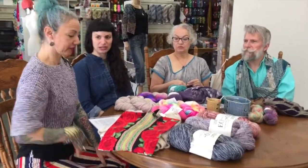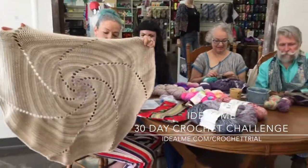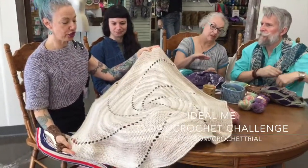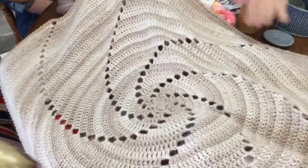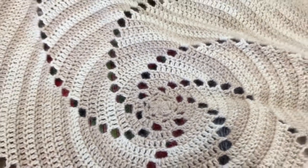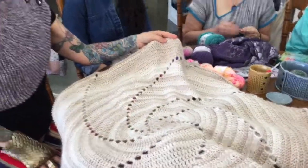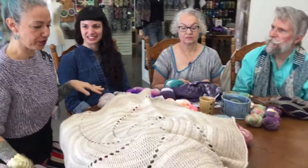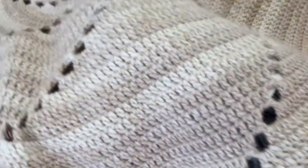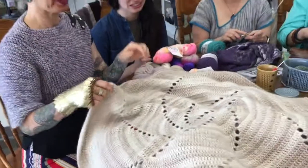I also finished this — another piece for the Ideal Me crochet challenge. This is made from Cascade Eco Duo, an alpaca-wool blend, in a circular double crochet spiral pattern. It's a kind of traditional pattern but I've only ever seen it in single crochet, so I developed a double crochet version that goes a lot faster. It's super fun, cozy, really soft and luxurious — it changes color. It's a great lap blanket, or you can make it in a more washable fabric and use it as a baby blanket. I really love the crab stitch edging — an easy reverse single crochet that puts a nice finish onto any crochet piece.